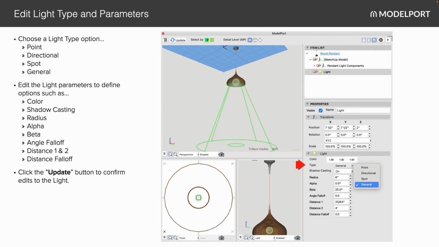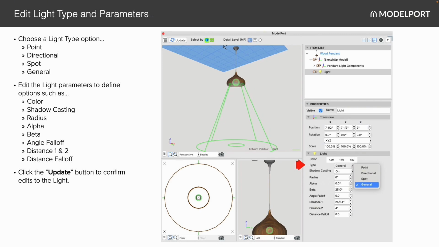Now we can select the type to be point, directional, spot, or general. By doing that, we can change the type of light it is. And then we can control information such as color, shadow casting, radius, alpha, beta, angle fall off, the distance 1 and 2 of the light, and then distance fall off.